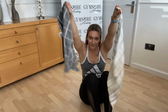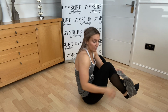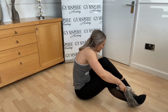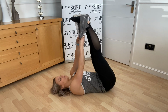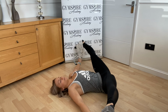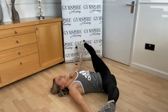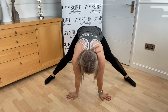Now, if you're finding this one difficult, I've got some tea towels here, so ask your parents nicely and you're going to hook your tea towel round one foot and then the other one round the other foot. So you might need a couple of practices because that bit is quite challenging, but it will help you pull your legs down. So if you can't actually reach your heels, then this is where they come in handy. Hold this stretch for at least 30 seconds.